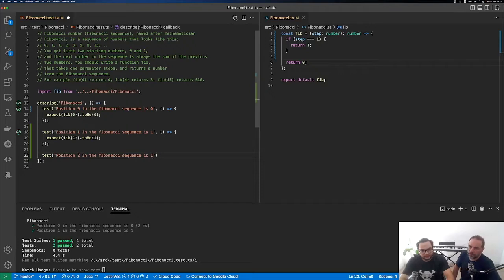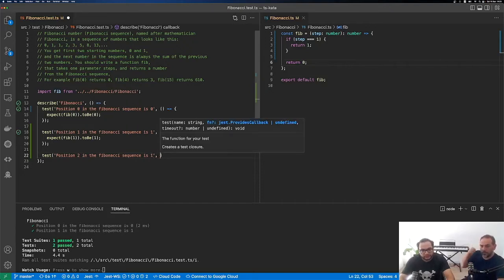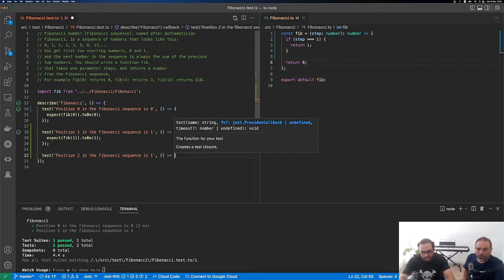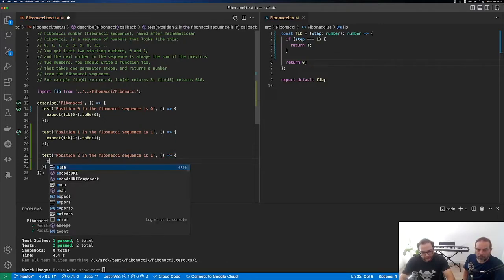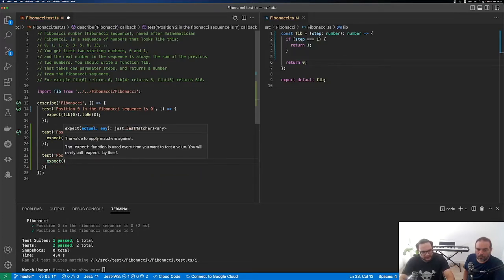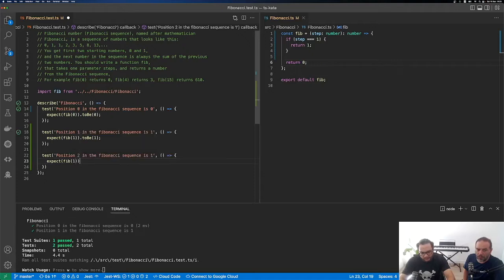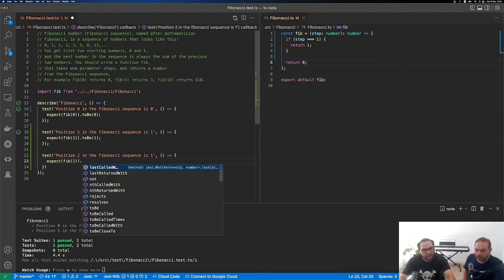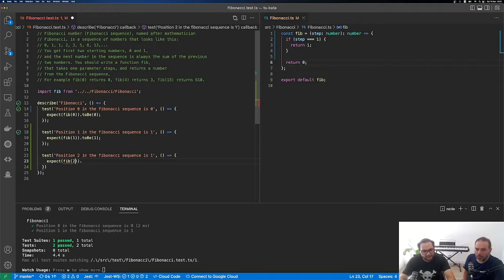Right? So expect. Is it going to compile fine since we have both ones? That's fine. But that's position 2, right? Oh, yes. To be 1.